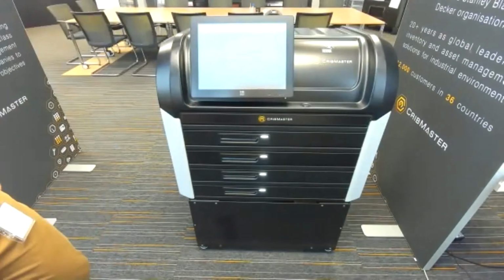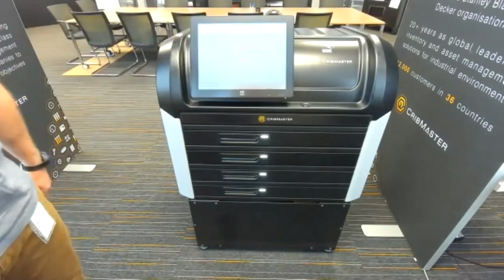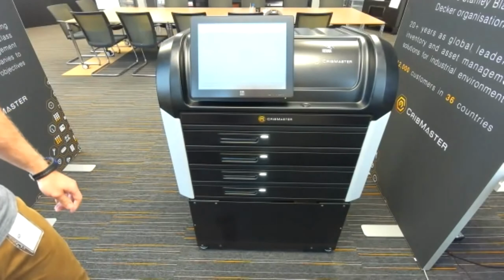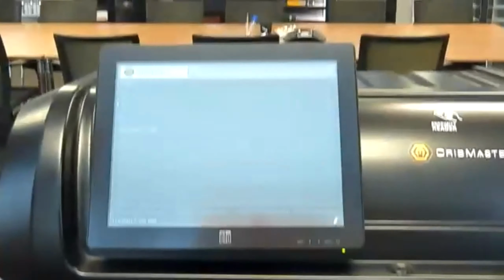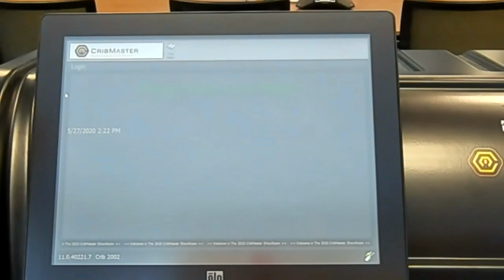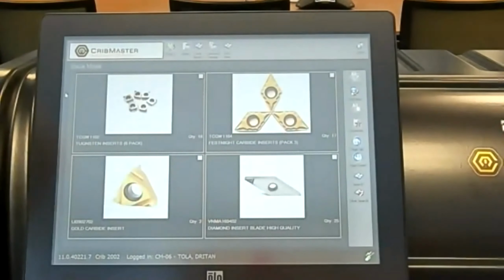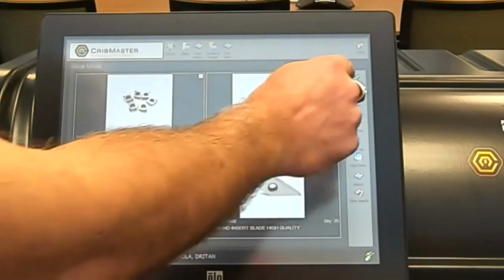we'll have a quick look now at the software, the ADR, which is the same as all our machines. So let's have a zoom look next to it, and I'll run a few transactions. A typical one will be a first issue transaction from the machine. So here I go with my badge number. And as you can see on the screen, I have a few items already configured in their bins. And I would like to issue the first item by simply selecting that and clicking on the issue button.